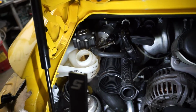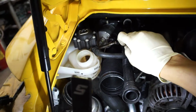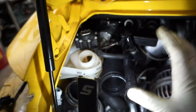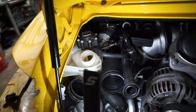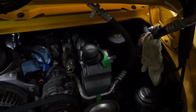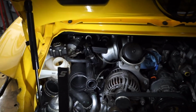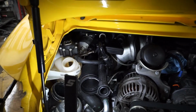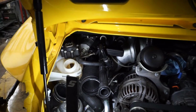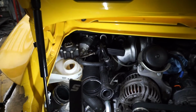So what I've done here is I've gone ahead and completed plumbing the fuel and the vapor recovery stuff on this side of the engine. That way I don't have to mess with it anymore, and I could just leave the vacuum tester on the coolant bottle while I proceed to finish up over here on this engine on the right side. And then I'll leave it on there while I'm doing the stuff underneath, just to see how long it holds the vacuum for. It should hold it forever, really, for a 100% clean, 100% sealed system. So let's go ahead and do that, and we'll take an initial reading.